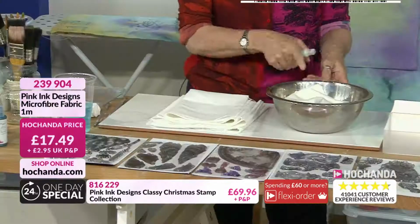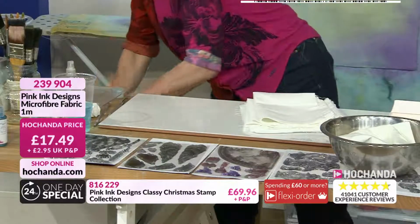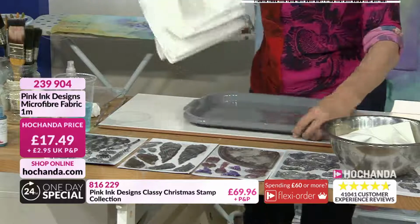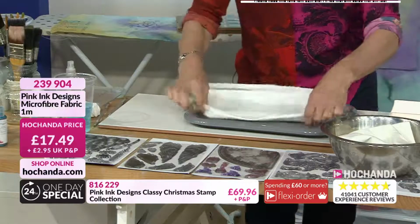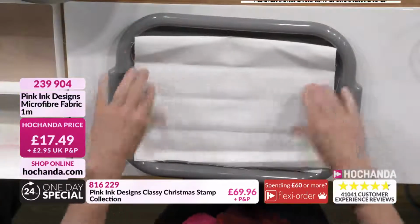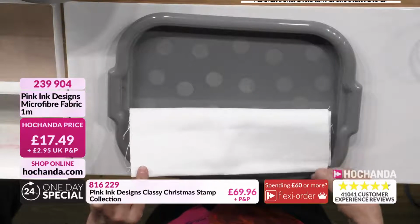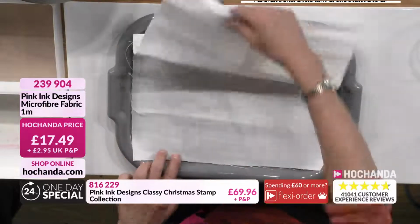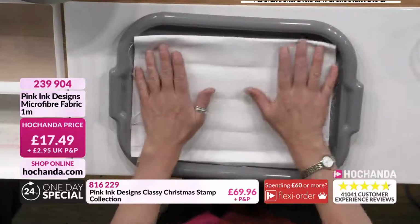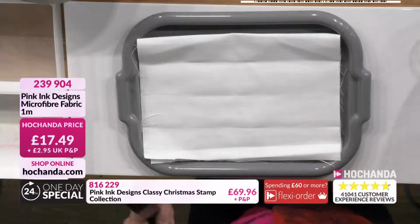Right. So I'm going to come back to that one in just a moment, and I'm just going to work on some dry ones. Okay. Or dry for the minute, they won't be dry for very long. So we've just got some little pieces. In fact, I'm going to double that over because we can get some really nice effects by having a piece of material underneath. Right. So we'll work on the top, and then what will happen underneath we can use perhaps tomorrow as well. So with a brush, and I've got some water.